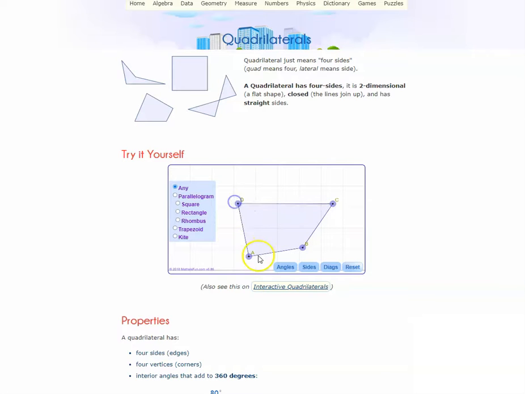If I can grab that point there, this would be a quadrilateral. Any of these, even an inverted one like that, these are all quadrilaterals. Right, but this would not be a quadrilateral. That makes 2 triangles. So I want you to think of the word quad, and on this Google form, pause this video in a second, on the Google form, answer the question, how many different quad words do you know? And I don't want any cheating, please. No looking at Google and see if you can work them out. How many different quad words can you think of? And put them into the Google form. So please pause the video.